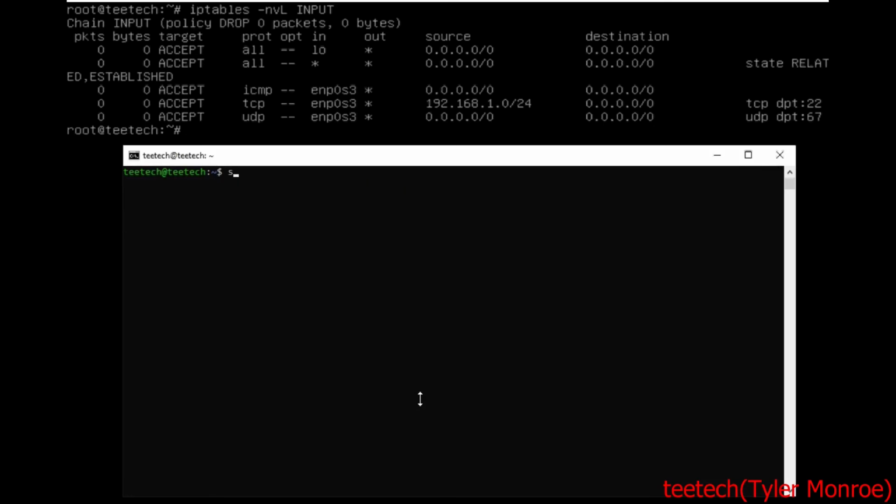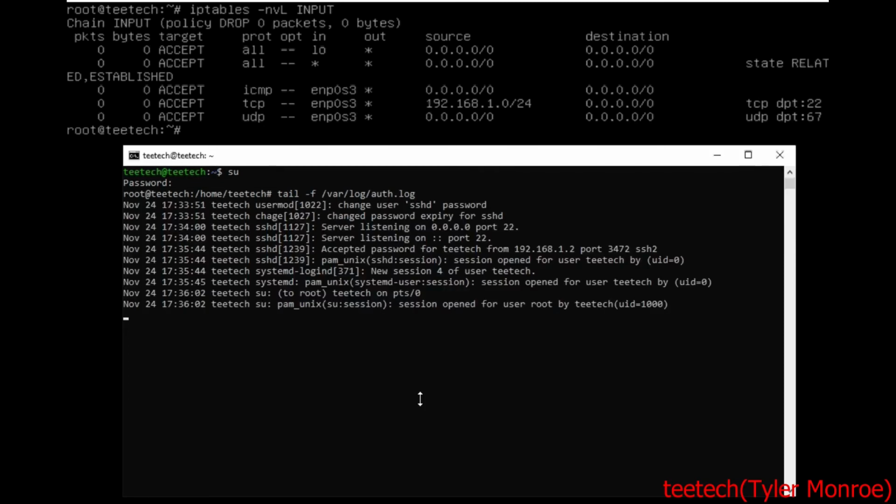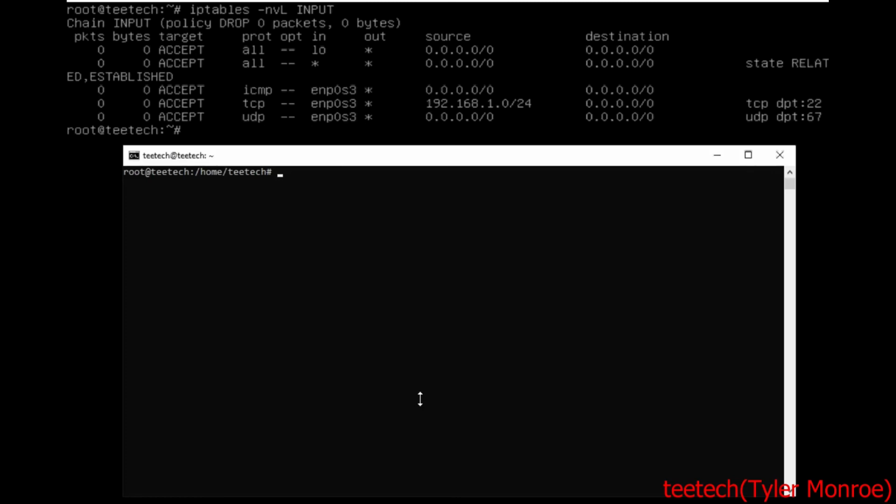Real quick, just to round it all out, if we tail the file /var/log/auth.log, that's how you can keep track of who is logging in. What you want to look for is accepted password. If that comes in for a user from an IP you're not expecting, or from the WAN, you need to look into that. That's why I said do not open this on your WAN. It's impossible for someone on the WAN right now with this configuration to get in. But they could break into your LAN and use it as a pivot point.